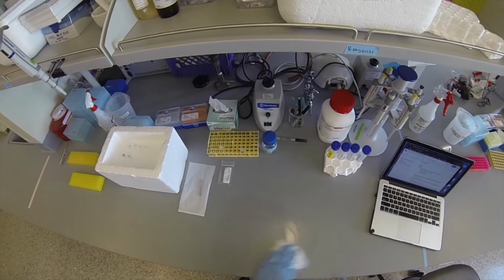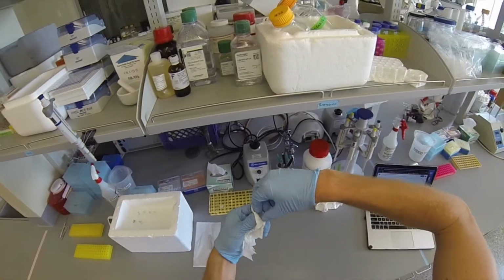Make sure to keep a clean lab bench throughout your extraction, and make sure to use 70% ethanol if needed.